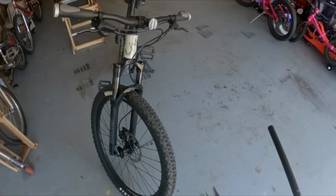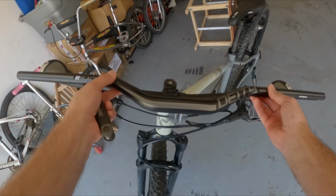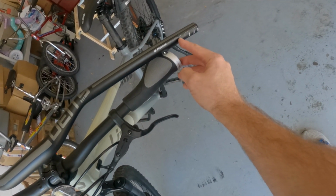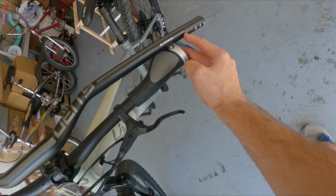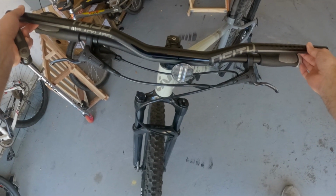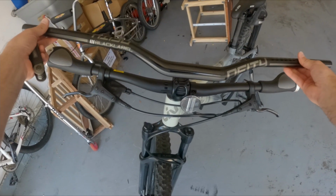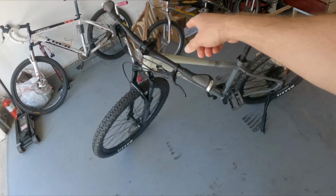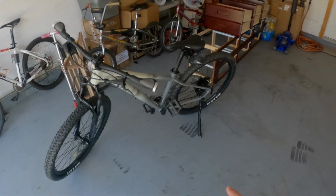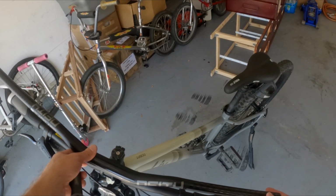So the next thing that we're going to do today is swap out these short bars. What are these? These have got to be, let's see, this is 750. This is probably 725, 700. These got to be like 680-ish bars. We're going to swap them out for these 800s with a 35-ish rise. The reason is to give a little more upward, comfortable position, so she's not quite as leaned over on this. And I want to see if she notices it, because I didn't tell her I was going to do this.